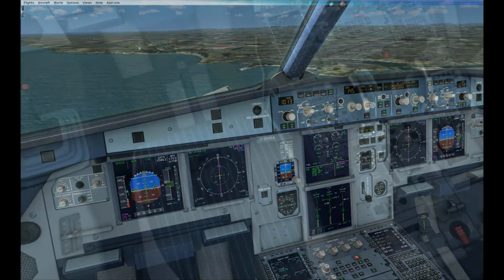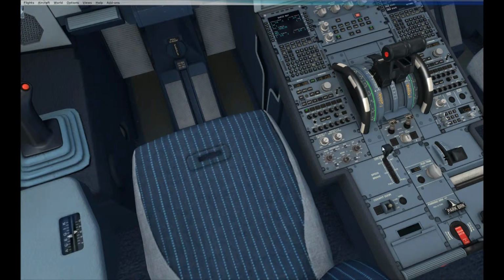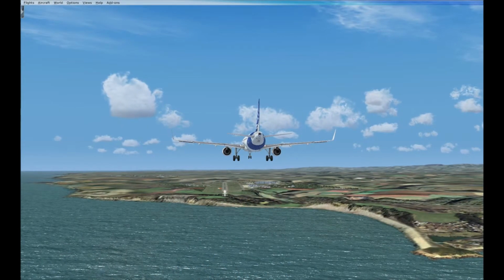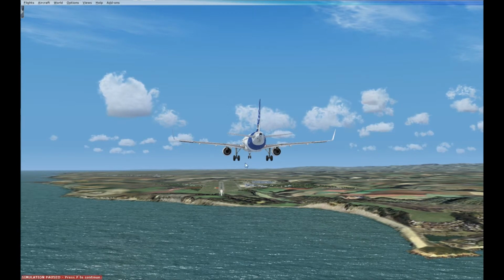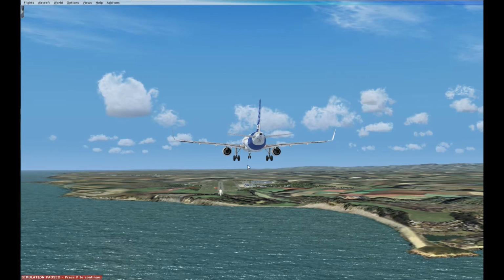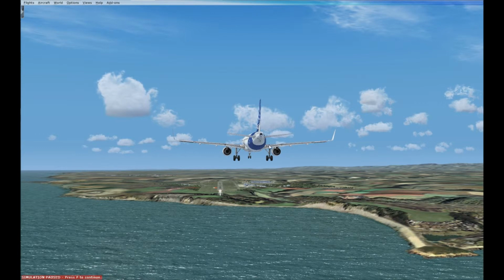Today, Delta 550. I'm going to check that the spoilers are set to armed, which will ensure that they will automatically deploy as I touch down. I've paused the flight at this point. Take the external view. The runway is now directly ahead of me. My gear is down. My flaps are down.